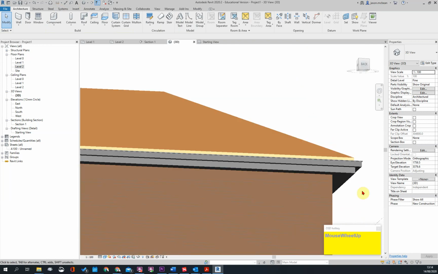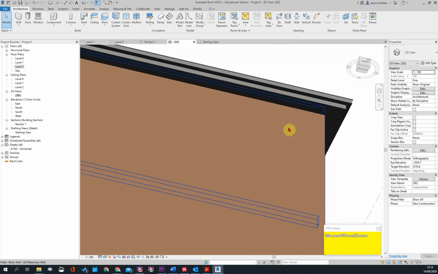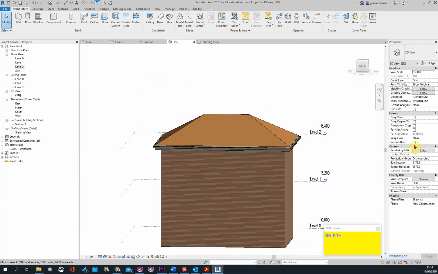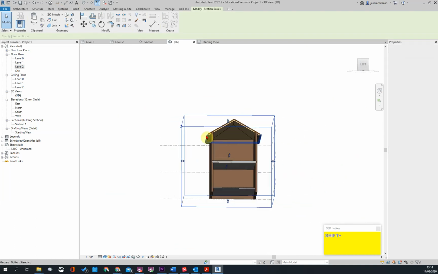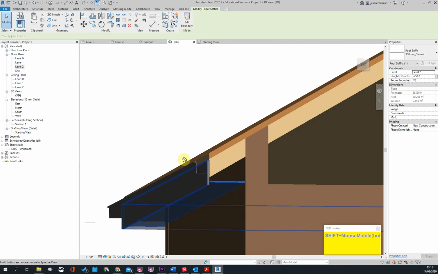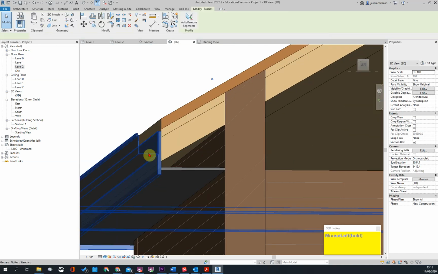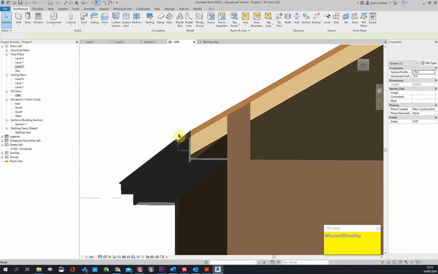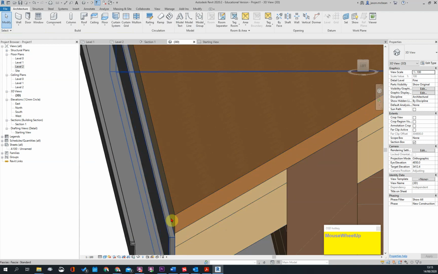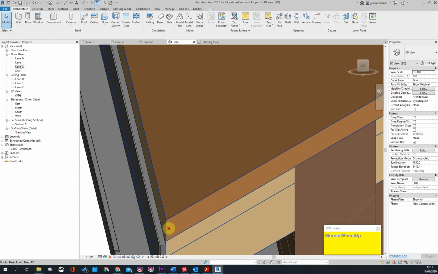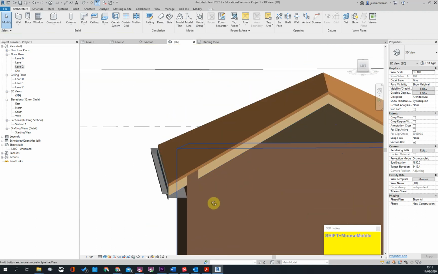So a lot of buildings will have these soffits as well. Okay, so if I take a quick section box to this, there's my soffit board, there's my fascia board, and there's my gutter. Okay, and then this roof overhangs. There's a technique that I'll show you that I sometimes employ: I make a sweep that follows the roof that goes into the gutter.